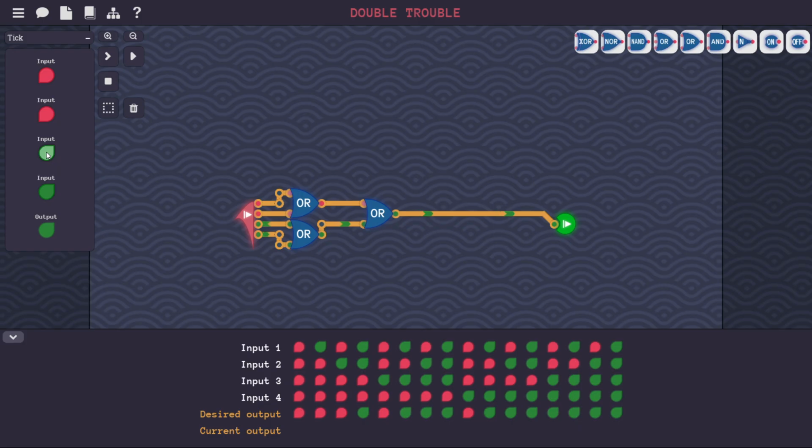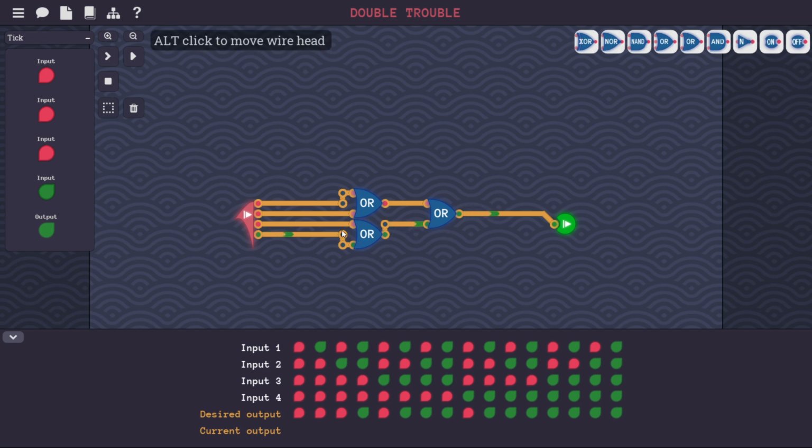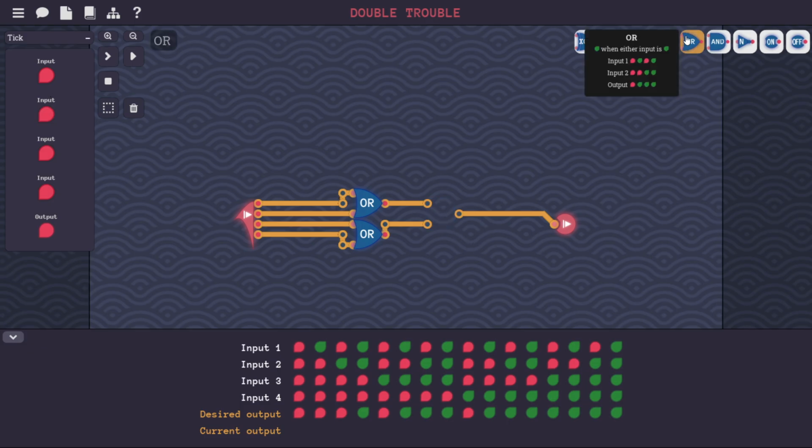I think this should be an exclusive NOR, if I'm not wrong. Because, okay, let's see. Because if the first input, this should be an AND gate.